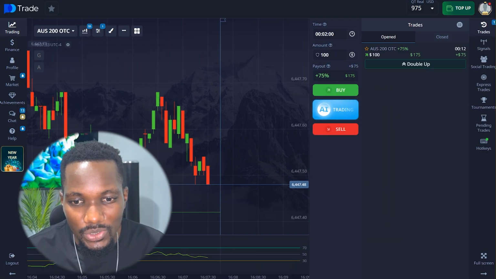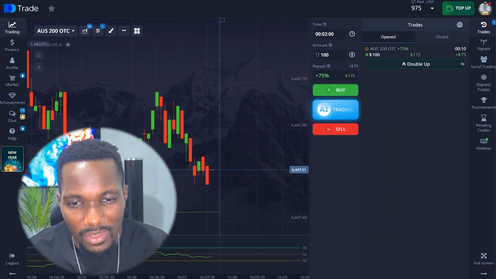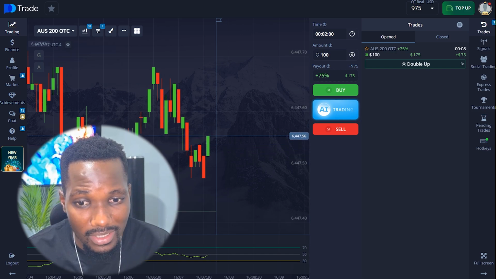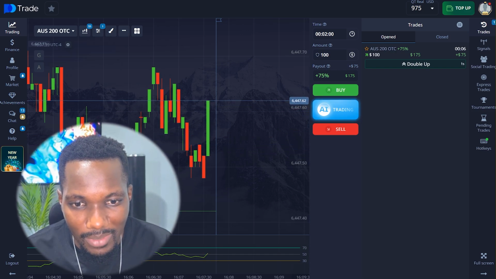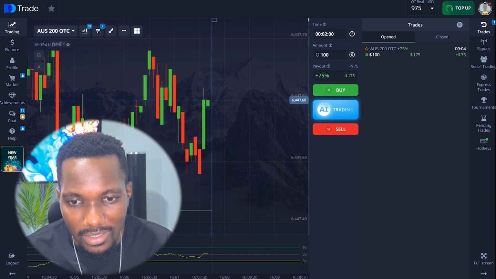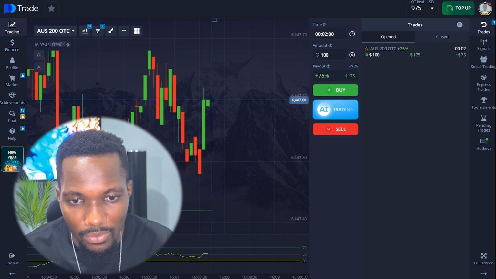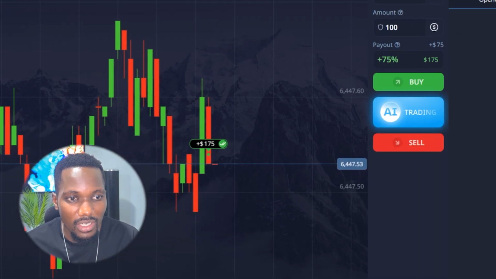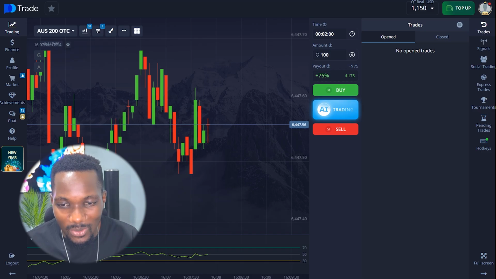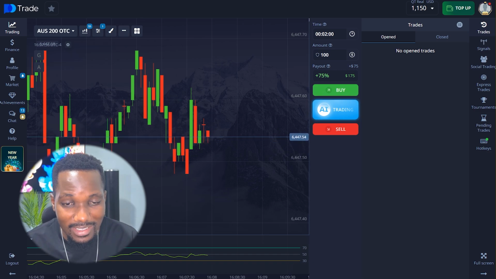Just like I told you, this might have been a pullback or something like a reversal, but it might have been a pullback, as we can see the market tries to continue to drop down and it's coming to retest the support level that we took our trade off on. Okay, so first 2 trades in a row, and that's in 2 minutes.